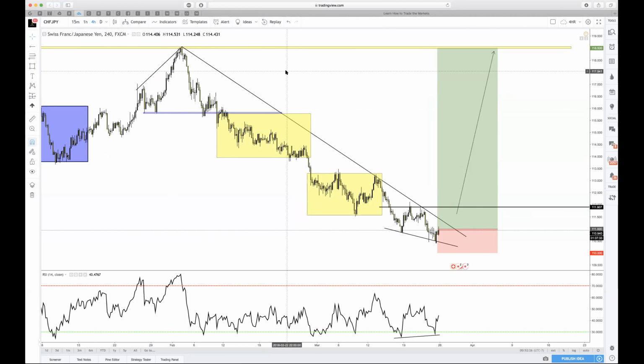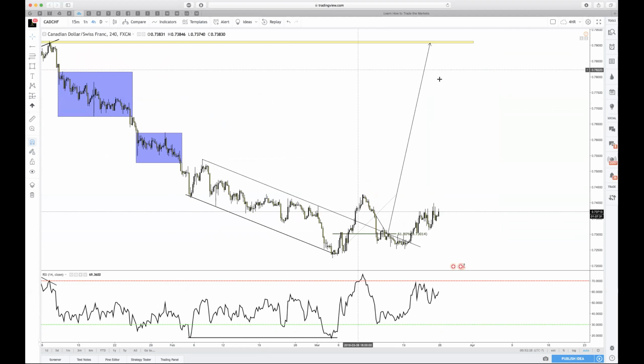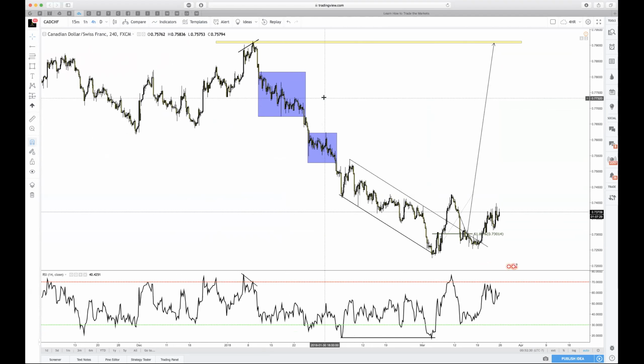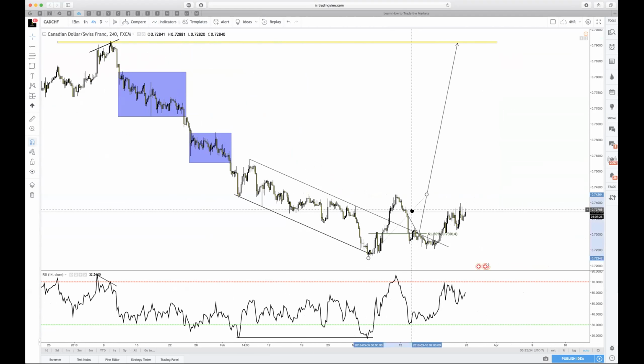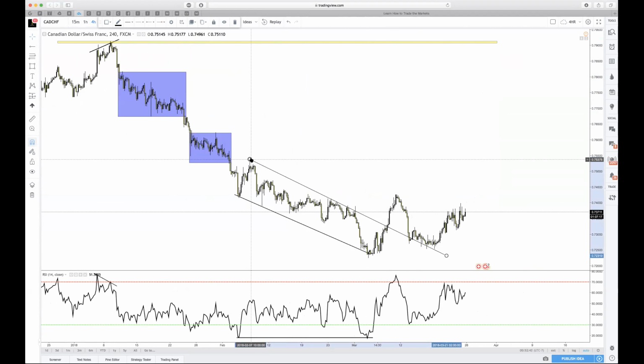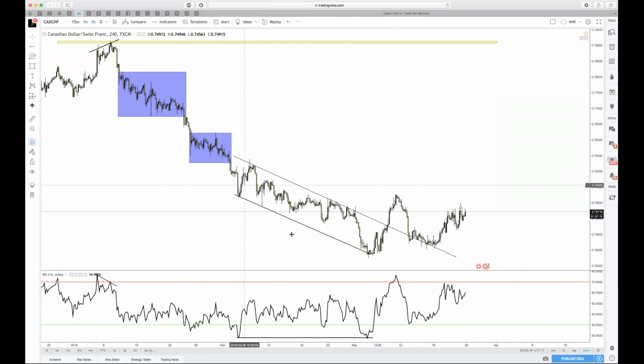So moving forward, CHFJPY. Now we're gonna go on CAD CHF. And that's an M, level 1, level 2. That's a W. That's a breakout. Everything playing out. Most likely it's going to go back up. And that was a retest. And I'm going to connect the bodies right here. So you can see this is a channel or bearish trend, whatever you can call it. Breakout, retest, that's a buy. That's a buy right there.